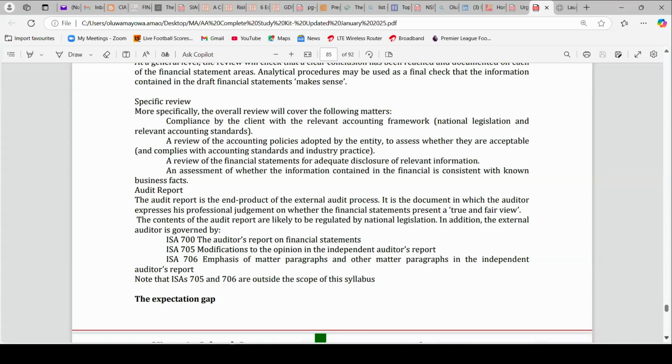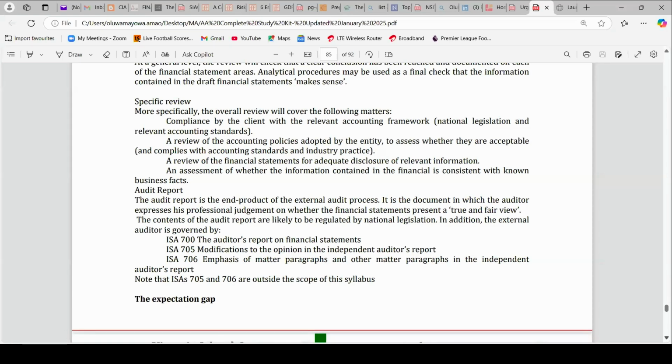What is the content of the financial statement? The company might be struggling and the financial statement is well prepared. But the public believes that once you have an audit report and the opinion is there, that's like a certificate that the company is doing fine. That's an expectation gap. The public also believes that the auditor has a duty to prevent and deter fraud.